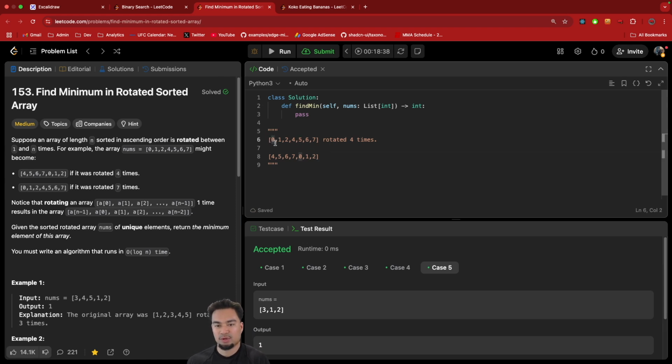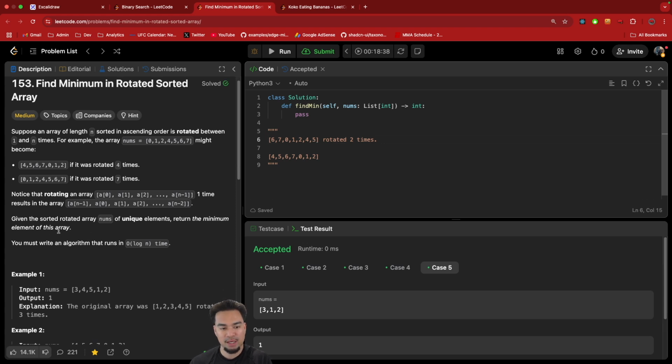So yeah, that's what we mean by rotating it. If it was rotated once, then 7 would just wrap around here. That's once. If we rotate it twice, then we push all these elements 1 to the right. So 6 gets pushed off and rotated to the start. Think about it like a circle. As we shift elements to the right, the other one wraps around. The other elements get put to the back. So this would be rotated twice.